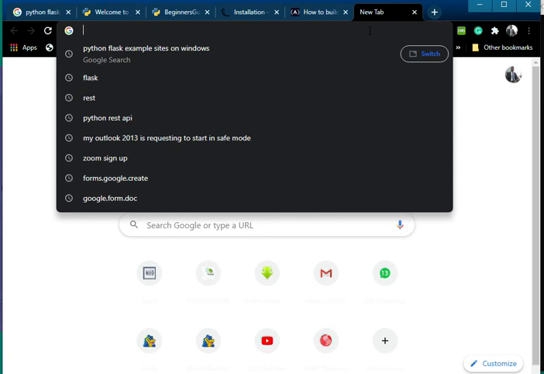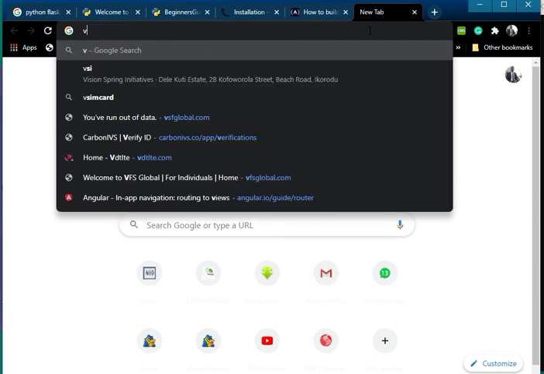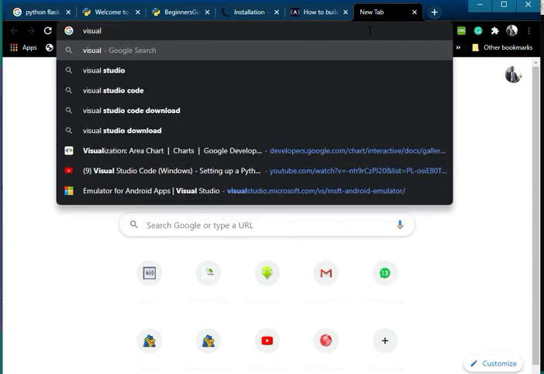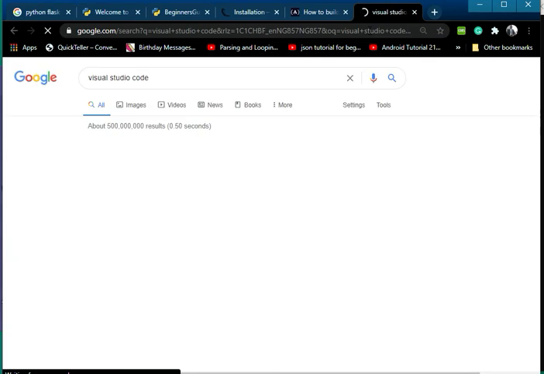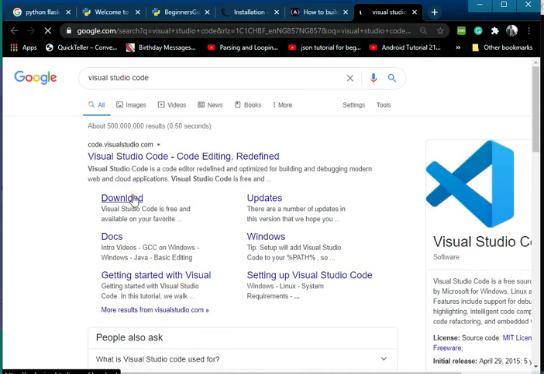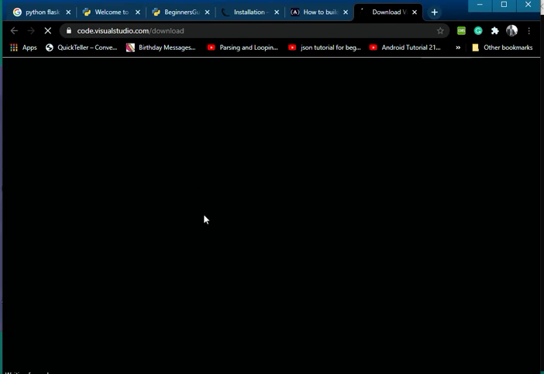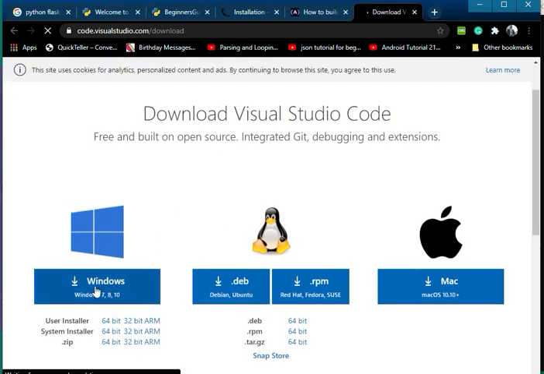But there is this one Microsoft developed recently, and it's so powerful. You can use it for so many programming languages. That's what I would recommend. It's called Visual Studio Code. You go ahead and download it for your system. It works for Windows 7, Windows 8, and Windows 10.